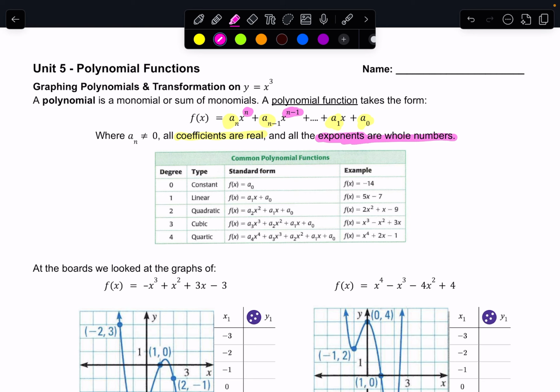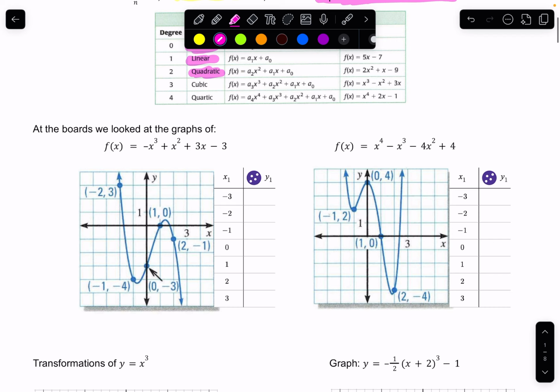And we've already dealt with this here. We've looked at constant functions, we've looked at linear functions, we've looked at quadratics, and now we're just building onto it and adding more features. In class, we did go through and figure out these two graphs, and so it might be beneficial for you to try this out with me, but I am going to plug in these values of x into this equation here.